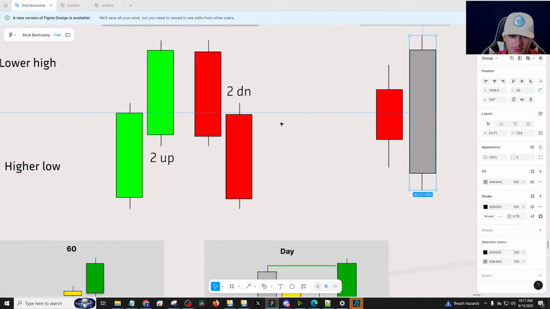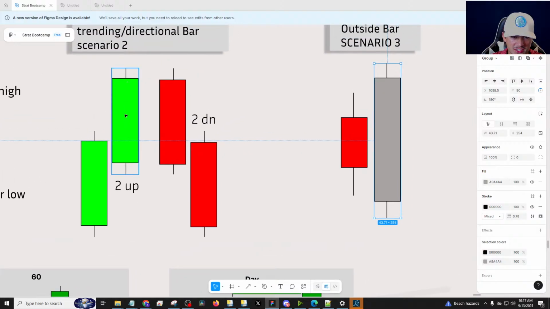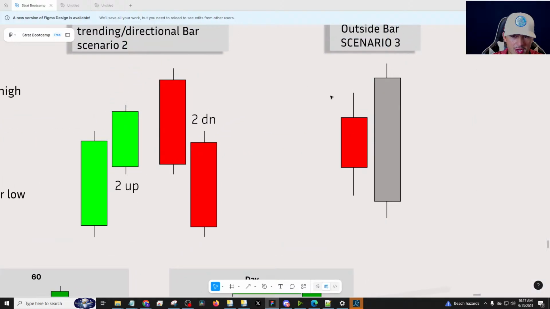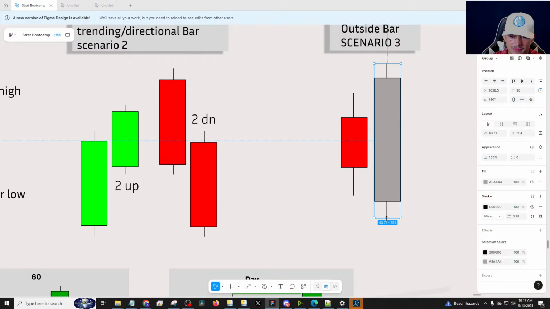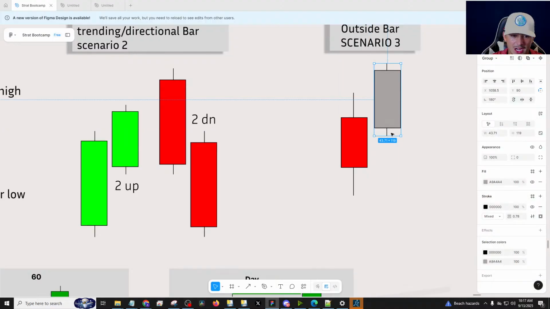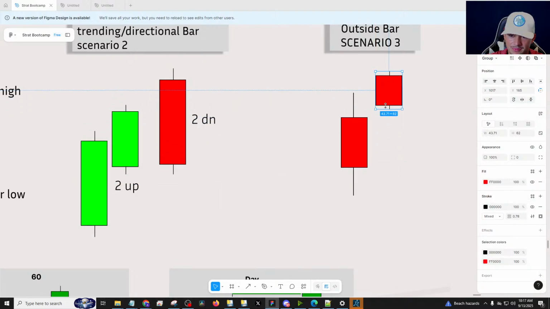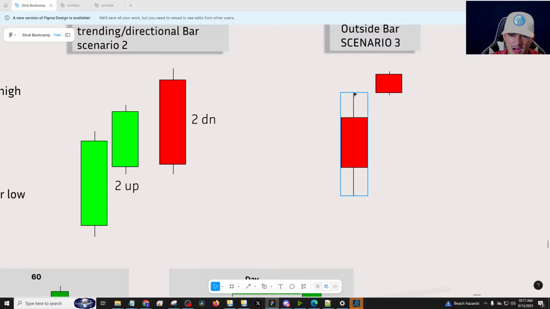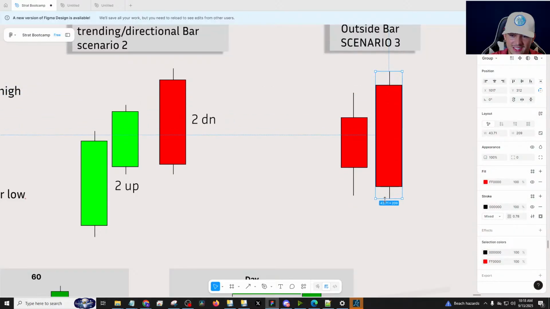Because if we go back to the 2 up, you see this is a 2 up. Let's say it looks something like this. In order for this 3 to happen, if it started as a 2 up, this would be the 2 up. It could be green or red at this point, doesn't matter. But once it comes back into the range, it starts going the other way, it can take out the lows of this. So if we had the colors, it would look like this. Let's say it was a gap up. If it starts gapping up and comes back below this high, we can target to take the other side of that range. And if you have any questions or you're confused, let me know.